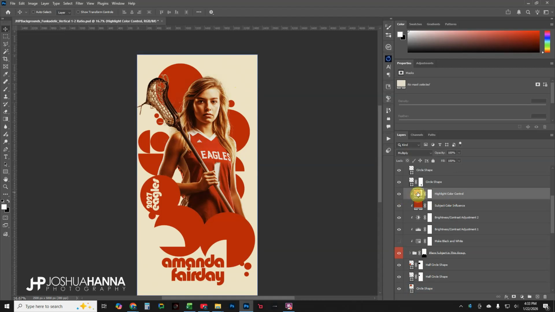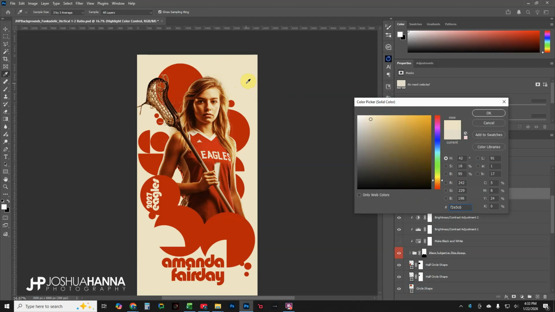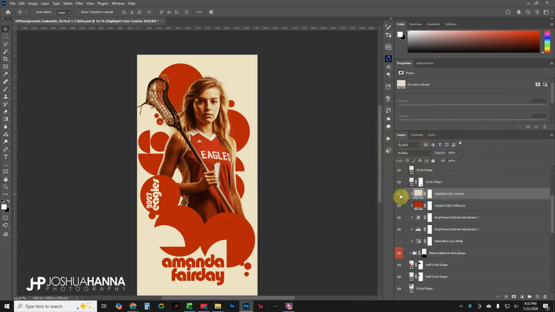You can see what I've done is I've just come in and picked a color similar to the background color. And then I actually darkened and desaturated it a little bit, just to bring those down so it feels more cohesive in the whole design there. All right, so that's what's happening, because you're going to see a lot of these similar layers in each of these groups. So I want to be sure to cover what all of these are doing, so you know that you can turn things on or off to make your own custom looks on these.